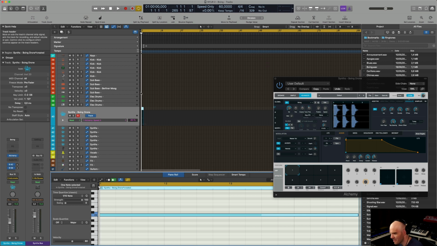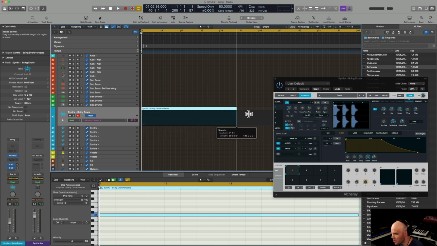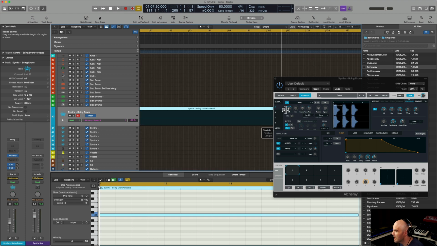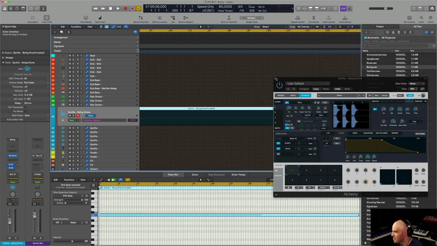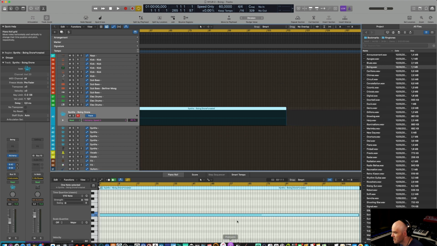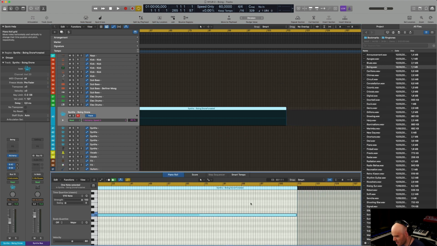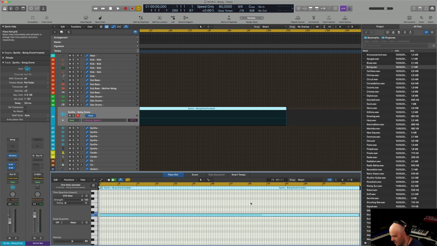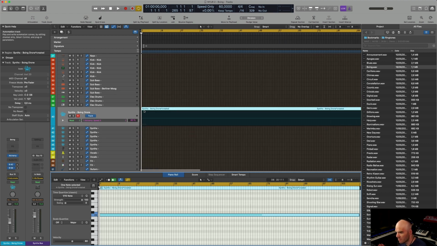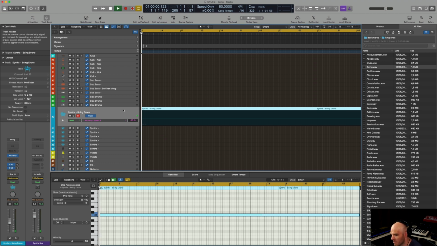So we have this, and now we have 1 bar of this, and I'm going to stretch the MIDI region until it reaches like 112 bars, something like that. Yeah, let's close it for now. Just make sure that we force the legato, so the note takes the entire space, and let's just hear what's going on here.